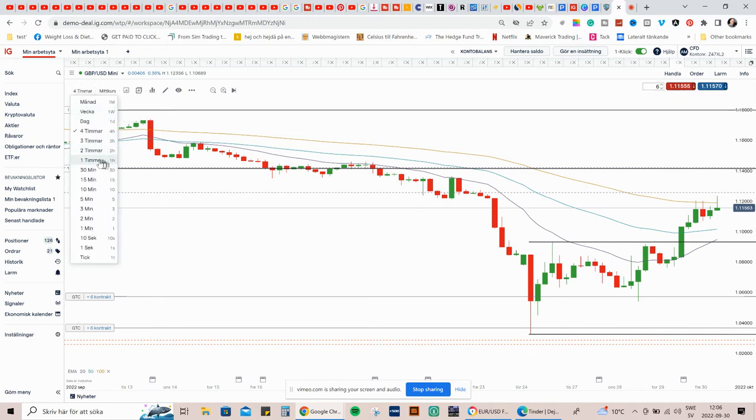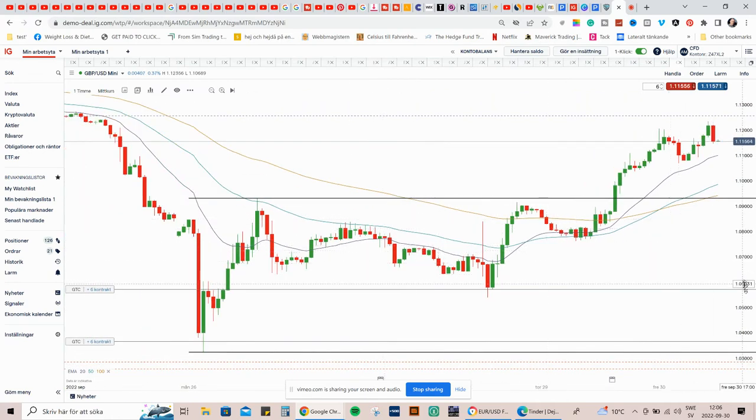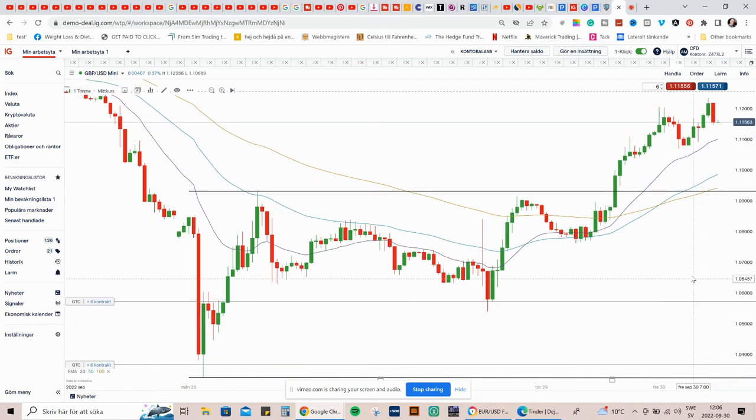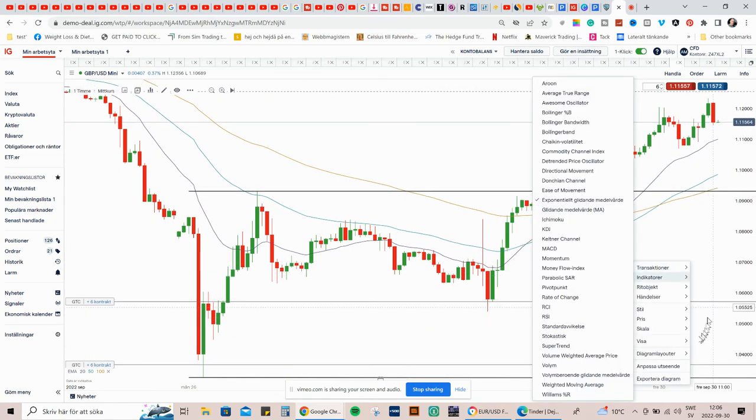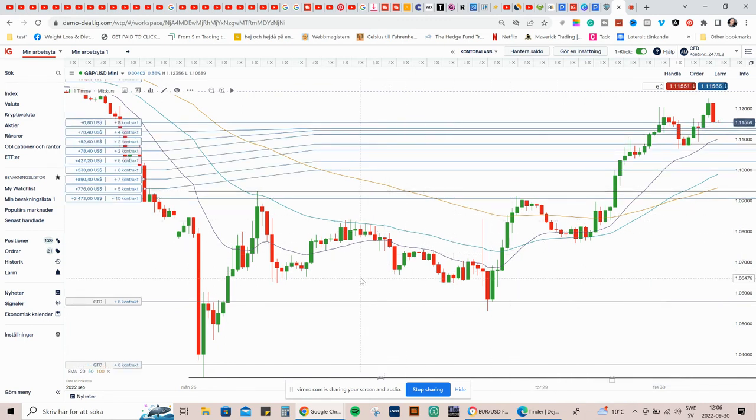So let's check the 1-hour chart. Let me enhance it a little bit so I can show you my positions. I am about 6,000 US dollars in profit, and I will take this profit off the table because I'm anticipating that, as I was mentioning, the pound will have a pullback around this level and then shoot up for a new higher high.